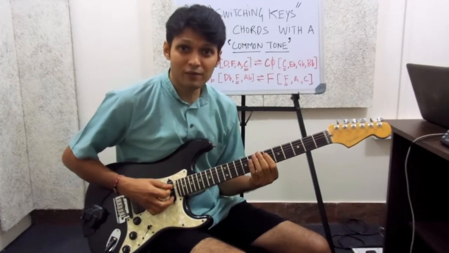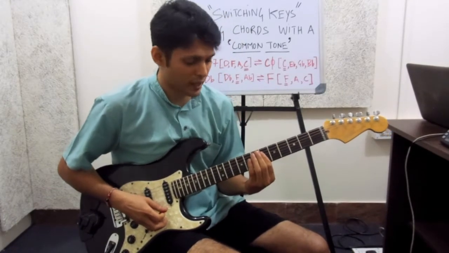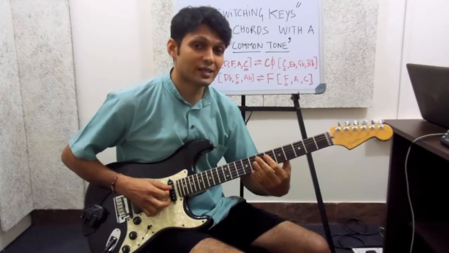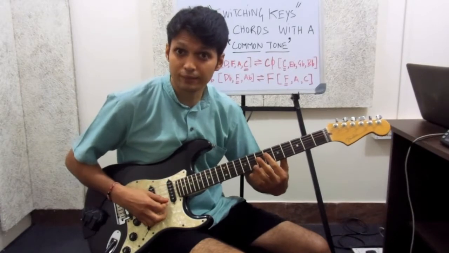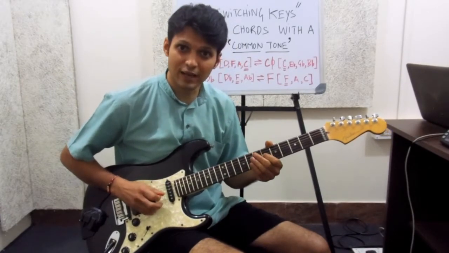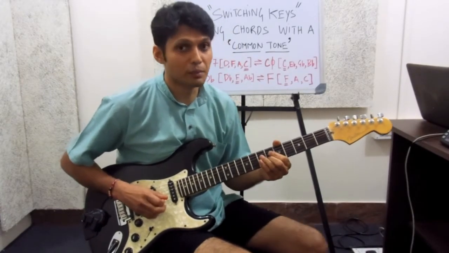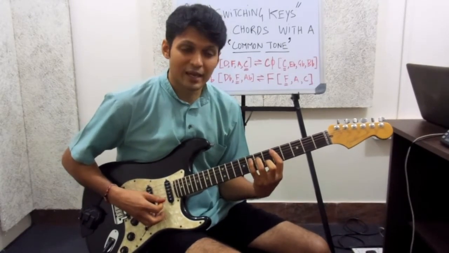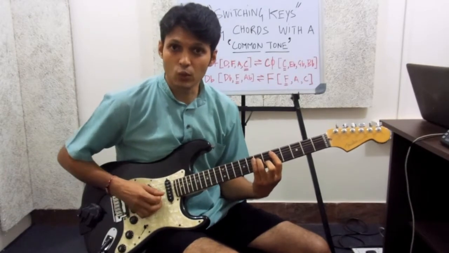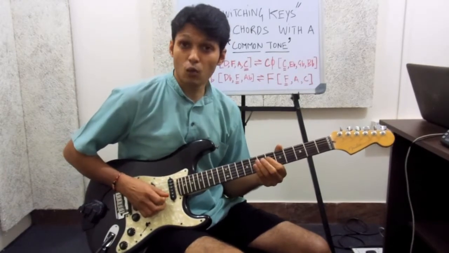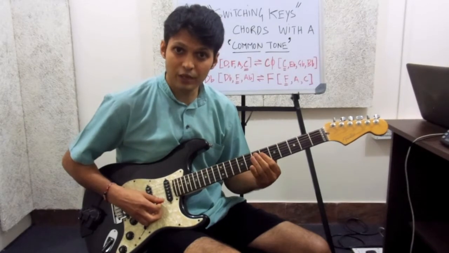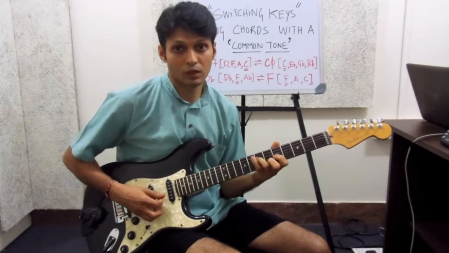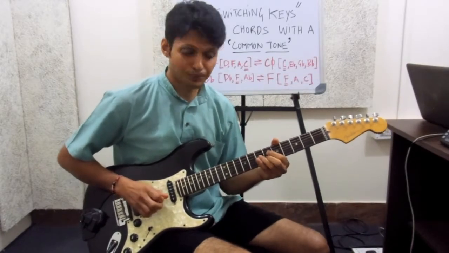Now I said that B flat minor 7 can be viewed in a different way. That is, you can actually call it a D flat major 6, which has the D flat major sound inside it. The root being D flat and F being the major third. The next chord similarly, which is D minor 7, can be viewed as the F major 6 with the F as the root. So now what we have is two chords, D flat major and F, that share a common tone, that is F.